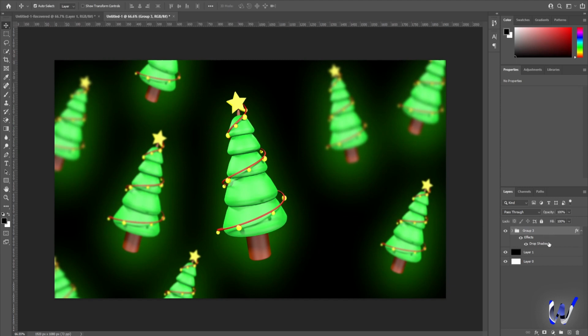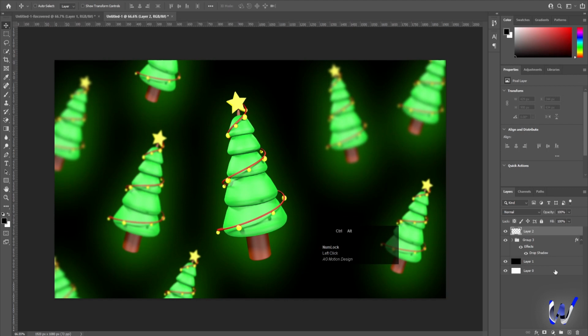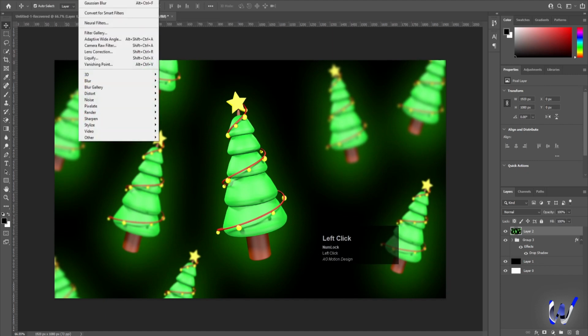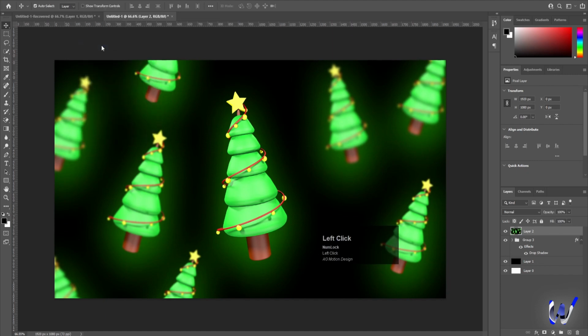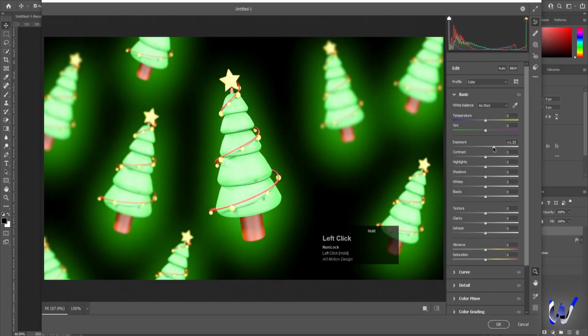If you want to enhance it further, all you need to do is simply create another layer, press Ctrl Alt Shift E, so it will create one extra merged image on this layer. And all you need to do, go to the filter, go to the Camera Raw filter, and from here you can manipulate your images.